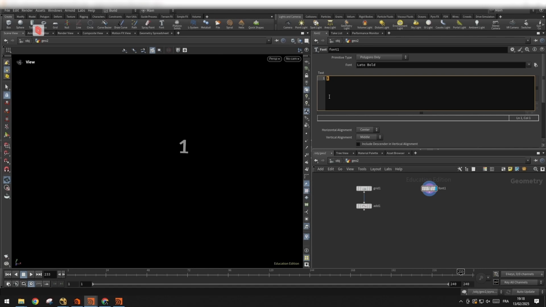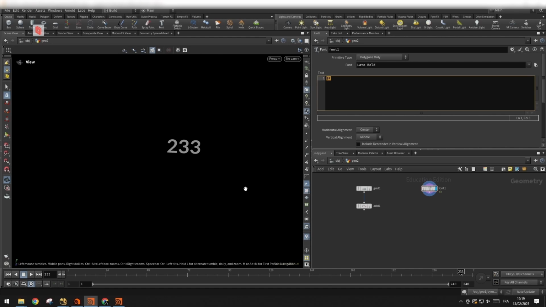But how can we make this more procedural? Well, in Houdini there is an expression called $f that inputs the frame that you're at. You can use this expression to animate any parameter and it will be linked to the frame.